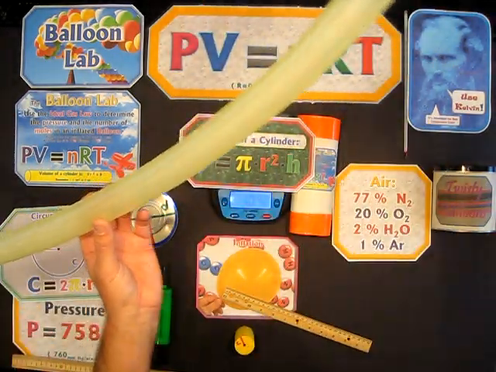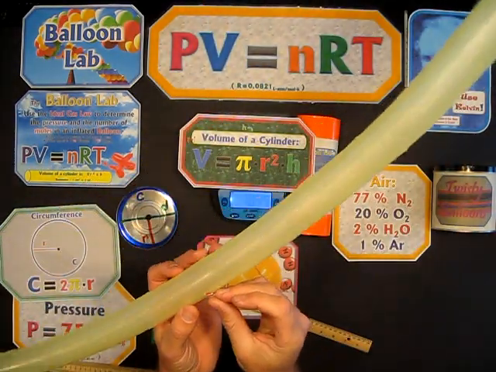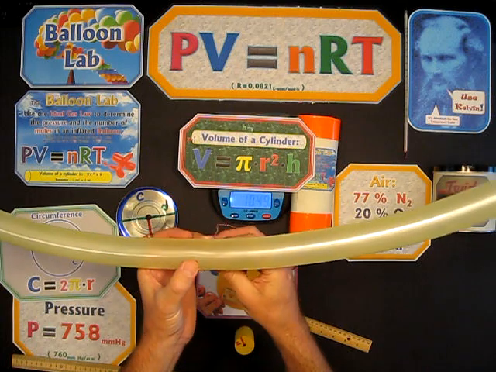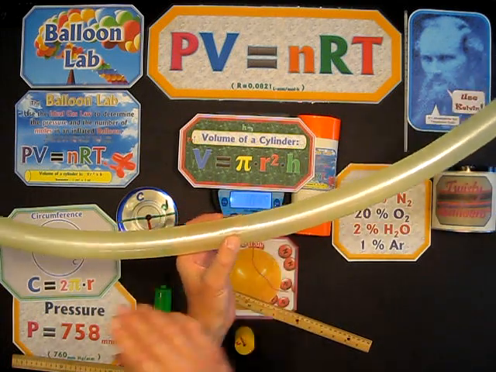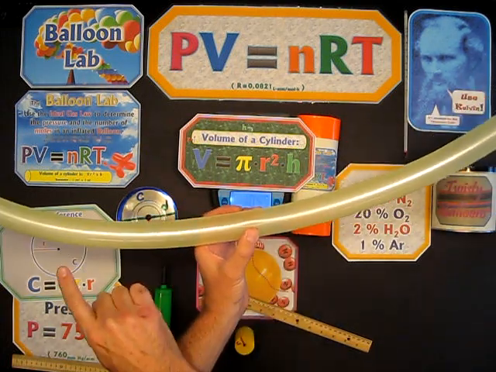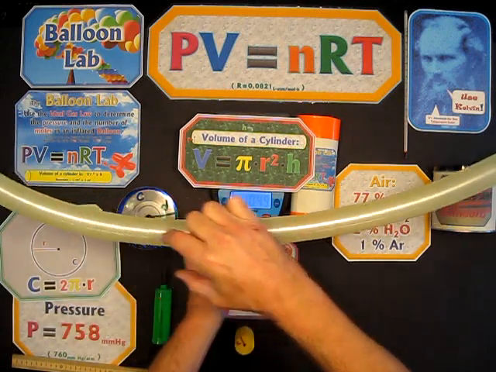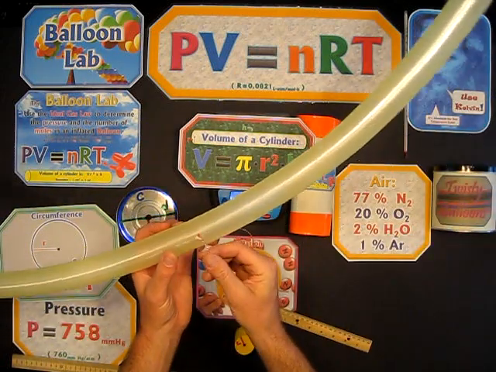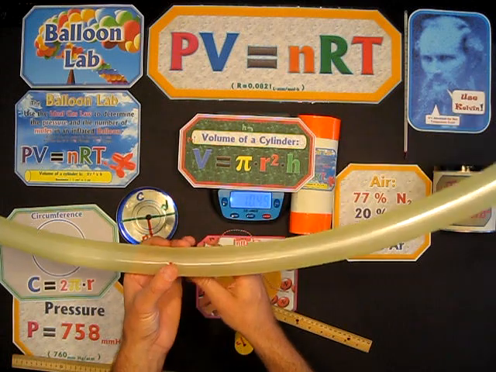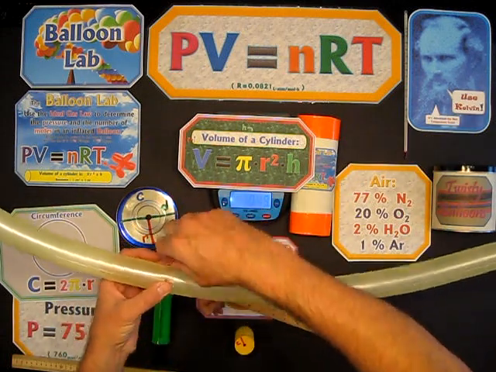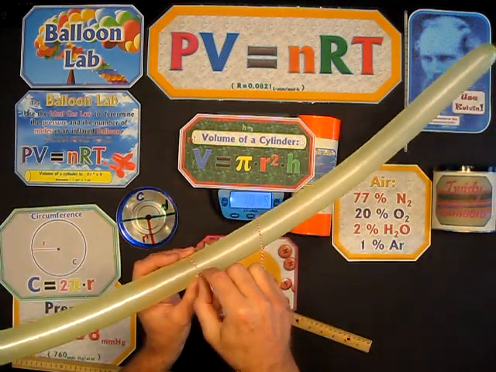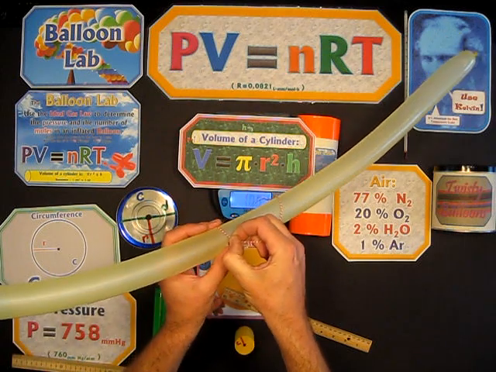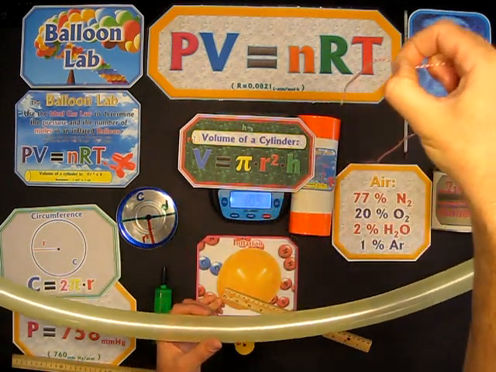Well, I'm going to use a piece of string. I could also use that tape measure, but for a smaller circumference, I find that the string works easier. I'm going to pick about, well, it's a little thinner over there, it's a little thicker over there. It looks to me like this is about average. So this is going to be the approximate circumference. Now notice, right where I meet the edge of the string, I'm going to pinch it with my finger. I'm not going to let go.